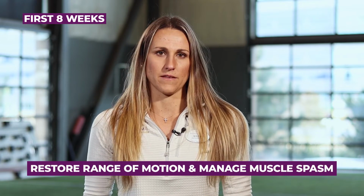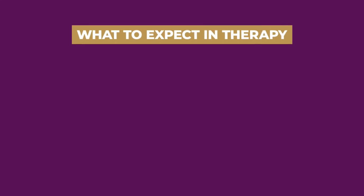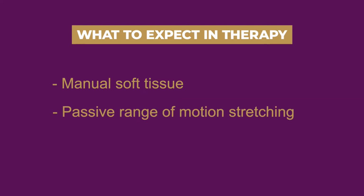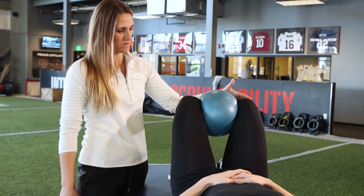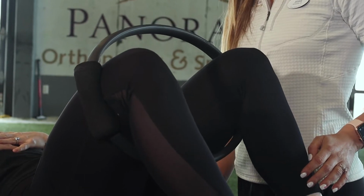During your first 8 weeks of physical therapy, the most important thing is to restore your range of motion and manage muscle spasm. The tightness in your hip following this procedure is very normal, and we will do things in therapy including manual soft tissue to help alleviate some of the stiffness you may feel. Passive range of motion stretching, both in physical therapy and at home, will assist with improving the mobility in your hip and decreasing the muscle tightness.